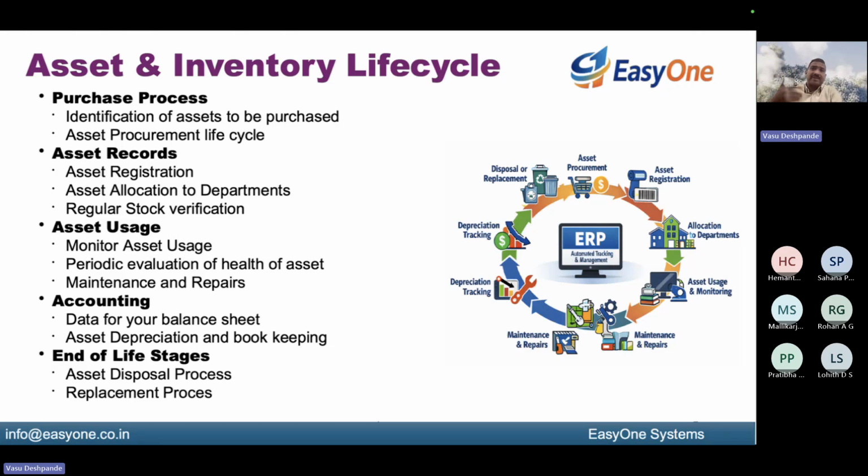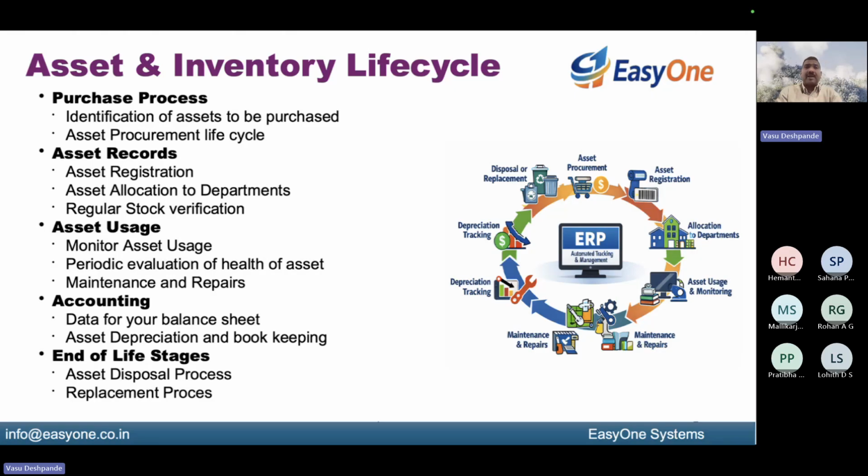So the different departments raise an indent saying, I need this, I need this, I need this. It goes to the department head, the principal's office, then the management, and you decide what needs to be bought. Then you have the whole purchase cycle wherein you call RFPs. You send a request for proposal to the vendors, vendors send the quotation, you do a quotation comparison, and finally issue an order. That is the whole process of purchasing the asset.